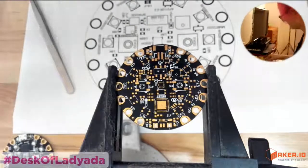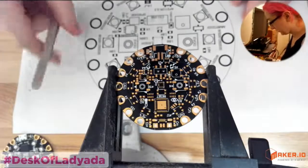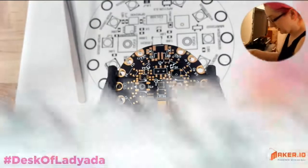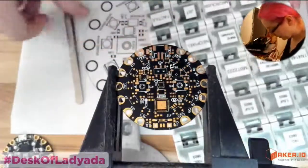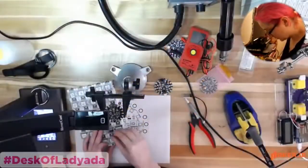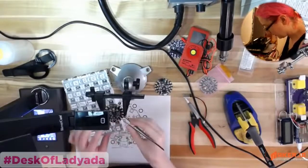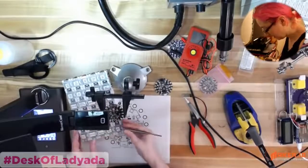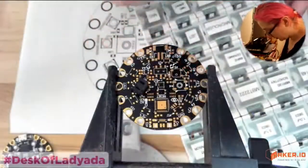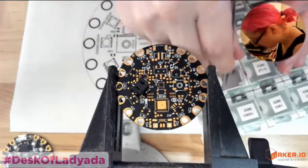Okay, so my soldering iron is warming up. We're going to start by doing the power supply section because it's the easiest to test. After that, it gets a little tough to test in order. So let's pick out a JST connector. I like to lay it on the PCB near where I'm going to solder it. I also need, sorry, one second, finding all of these parts, two 10 microfarad capacitors.